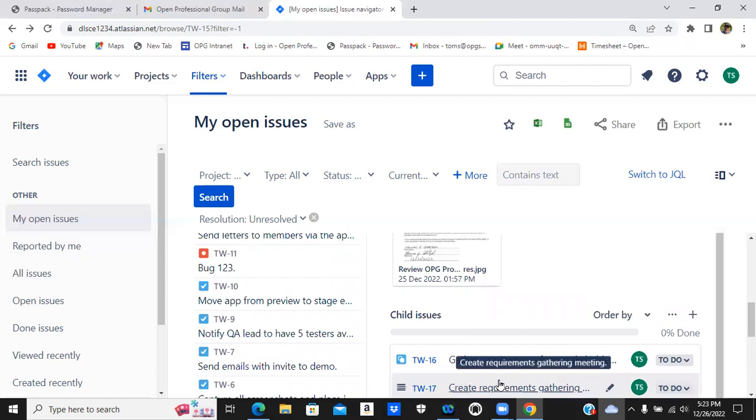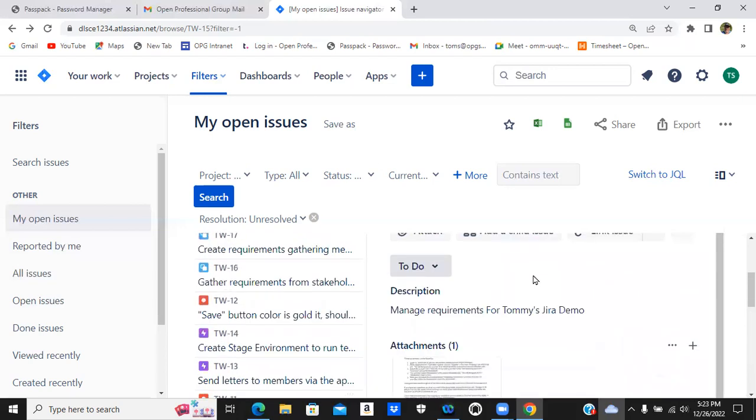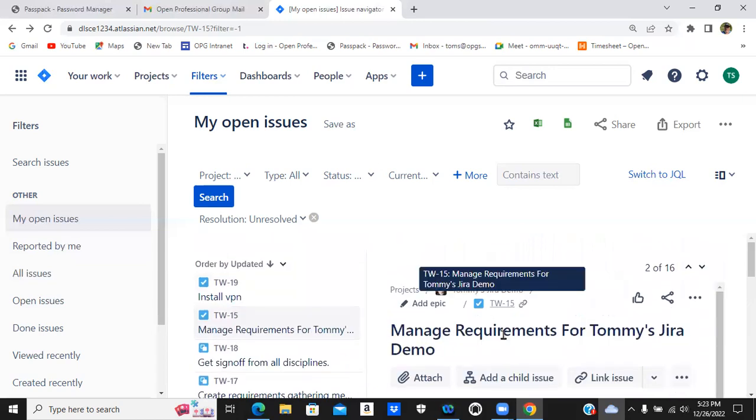I need to create a meeting to talk about the requirements, and I've got to get sign off from all the disciplines, QA and development and all that. So these are 3 subtasks underneath this task of manage requirements.